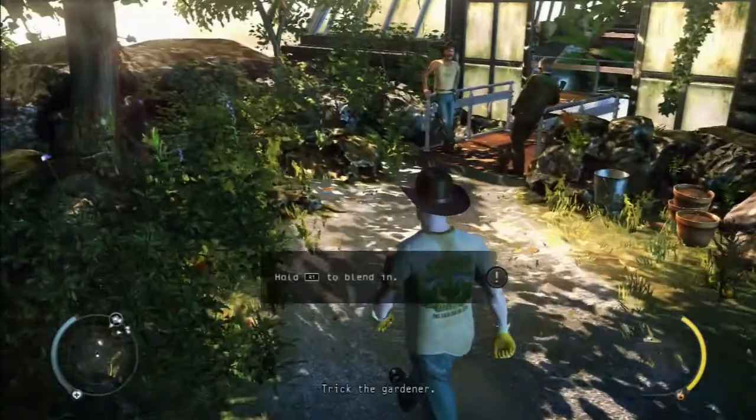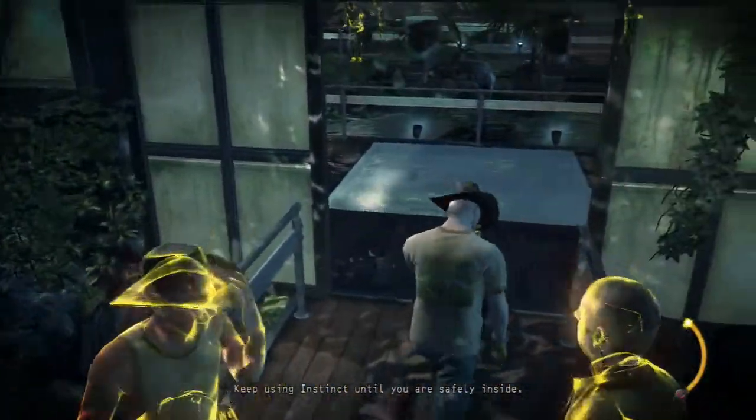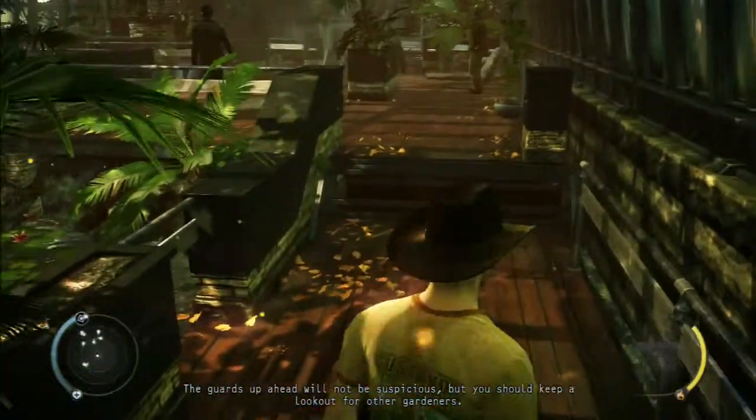God, what button is it? R1. Keep using instinct until you are safe. Leave me alone, buddy. I'm one of you. The guard. Let's go murder some more people.